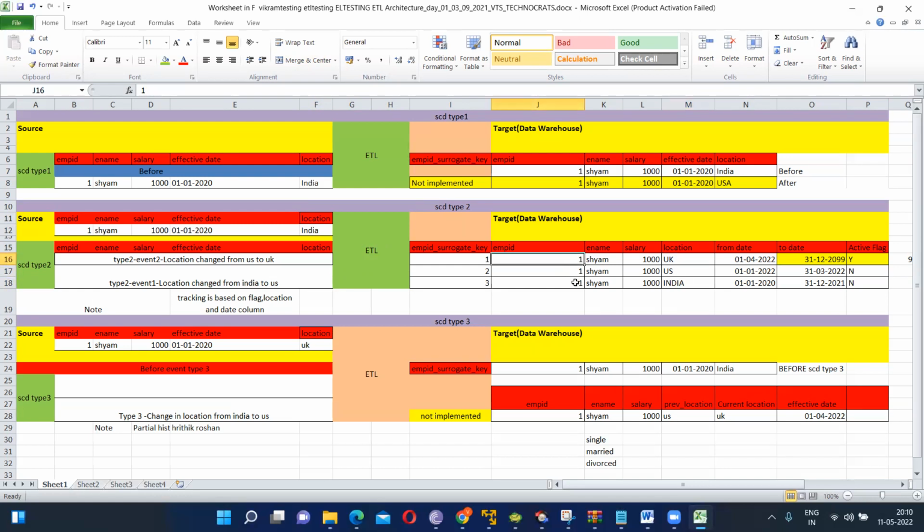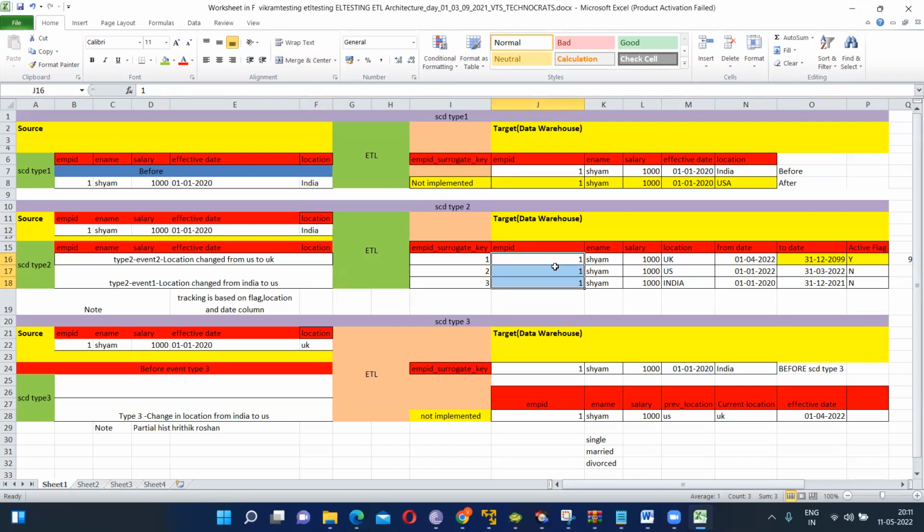Now what happened, guys? This ID, is it getting repeated? This primary key? Tell me yes or no, guys. Yes. So this we'll call the natural key. Any natural key is a key which identifies a record uniquely. Now this natural key is no more unique, because this is getting repeated.